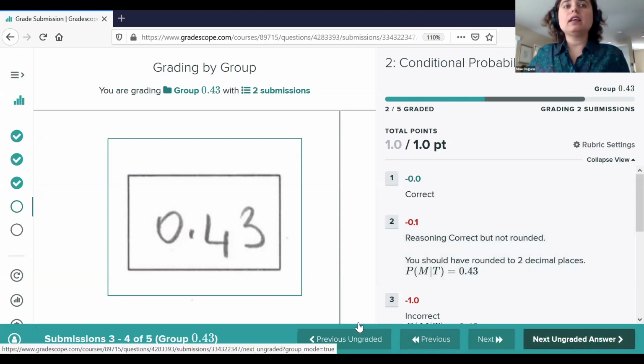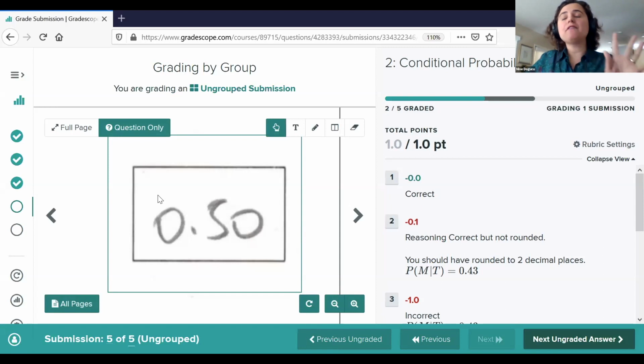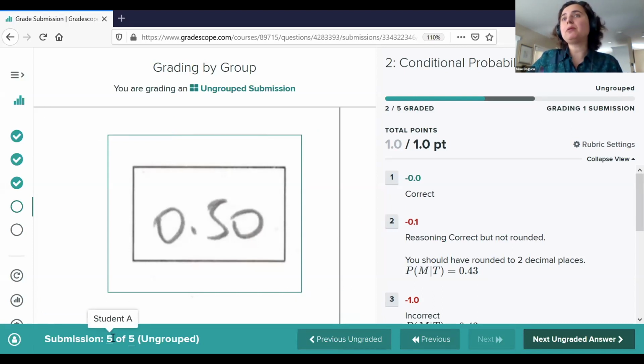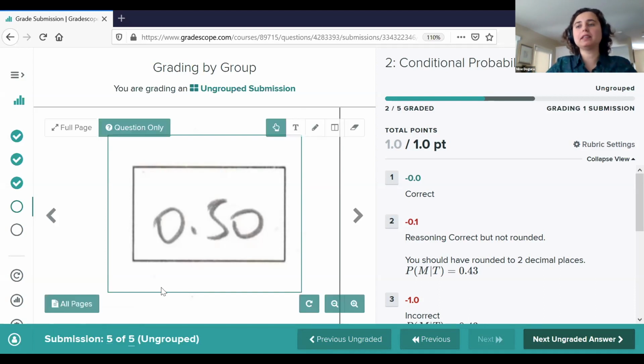All right, and as you can see, I have not seen any student names, but I have, for instance, this student, the one that was ungrouped. If I ever want to know a student's name, I could know the student's name. That's up to me. So it does provide blind grading, but you can also check for that.